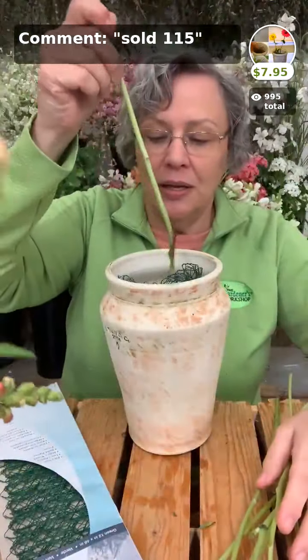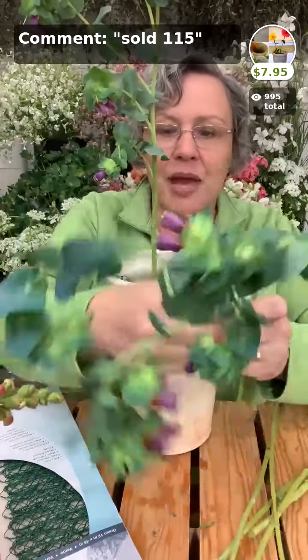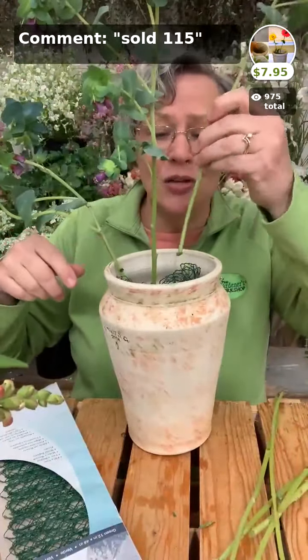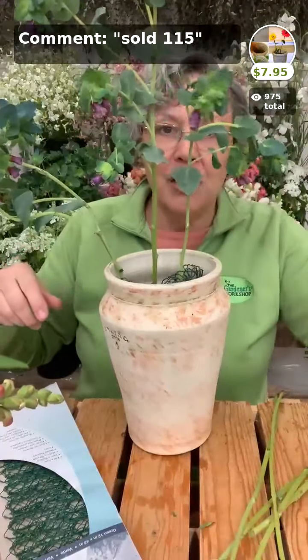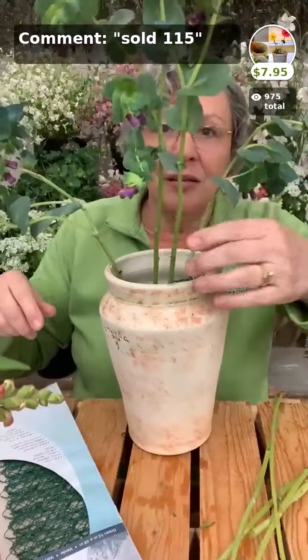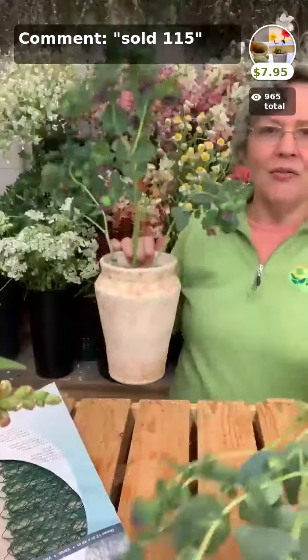And again, you take your tall stem and you stick it through there, and it's going to hold it up. So you can make a really big arrangement. We usually use sunflowers. Lisa uses this for church. This is her church container. But I mean, you can take huge stems even. And it makes a few flowers go further. It does, right? It does. And so the more greenery you put in, the better.